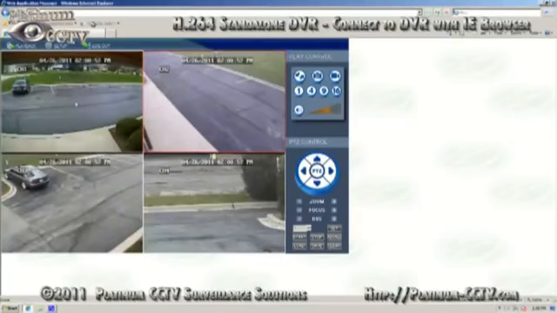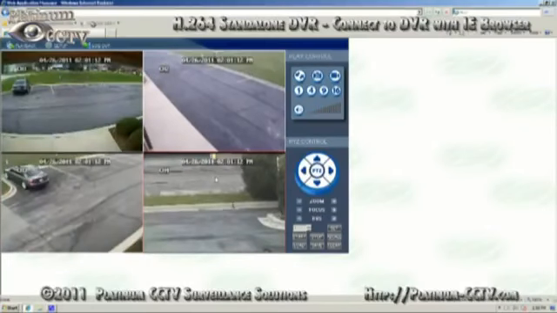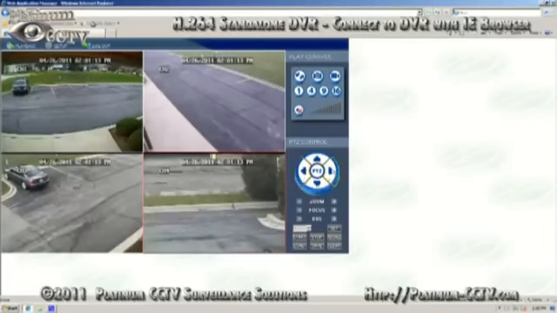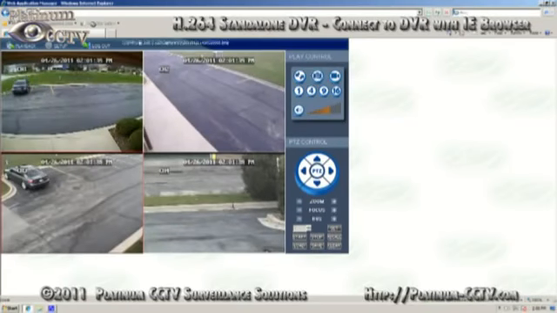For this 4-channel DVR, we have the 4 panes with a live stream from each of the cameras. On the top right, you can adjust the volume if you have microphones plugged into each of the cameras. The volume control is independent for each of the cameras, and it will control the volume for the audio channel that's plugged into it. Down below that are the PTZ controls, which will allow you to move any PTZ cameras that you have. And then up above, we can take a snapshot to save onto your computer.